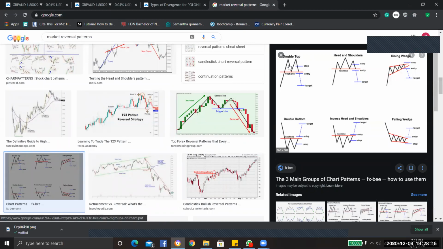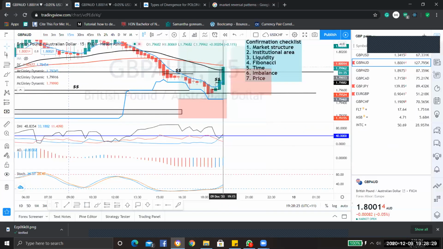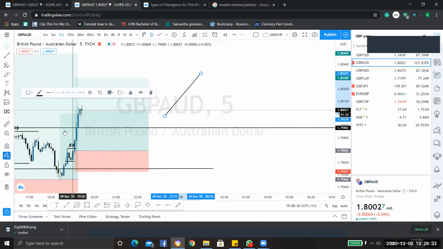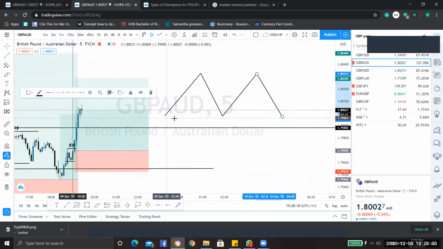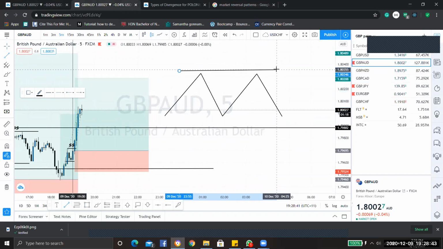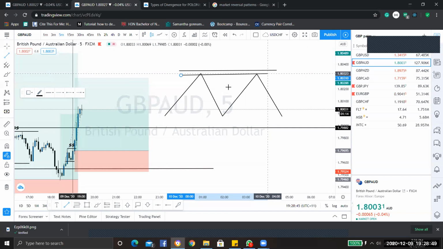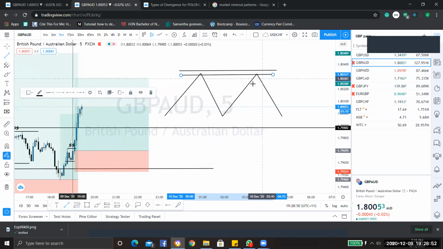These are the signs that the market has failed to make the new high. That means the market is so exhausted that it is going to sell. Let me lock this up. So this can be defined as the double top. In this place, clearly this zone says that the market has failed to make a higher high. That means the market wants to come down.